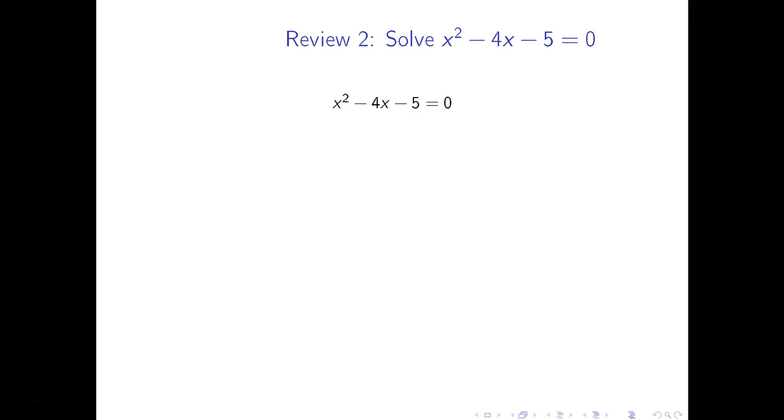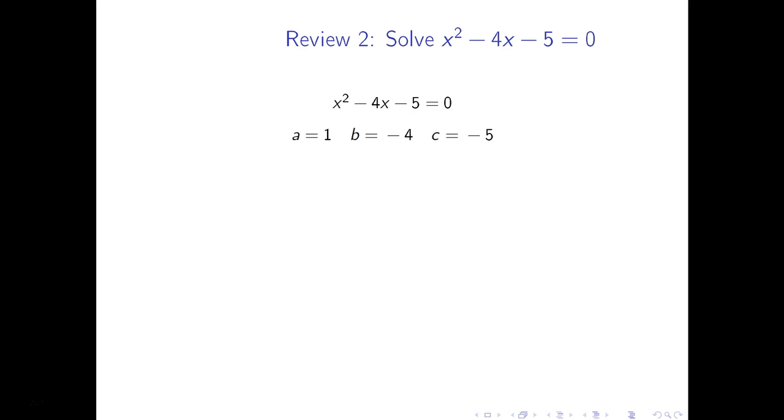I want you to solve this equation. We just talked about how to find a function value. Now what if I have it equal to 0? How would you solve that? Well, remember, there are multiple ways you could do this. You can factor, you can use the quadratic formula, or you can complete the square. Let's use the quadratic formula, where A is 1, B is negative 4, and C is negative 5, because I want to reinforce this as one of our many tools.